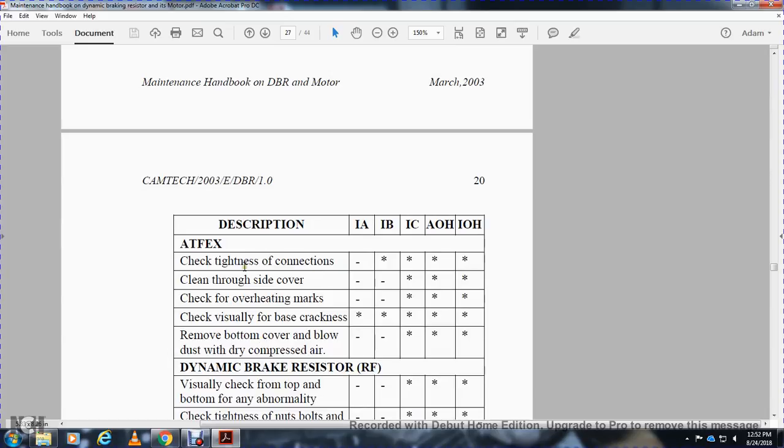Alright, your ATFX: check for tightness. IA, work not to be done. All the rest, work to be done. Clean through side cover. IA and IB, work not to be done. IC, AOH, IOH, work to be done. Check for overall heating. IA, IB, not to be done. IC, AOH, IOH, work to be done.